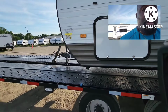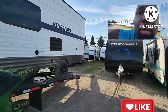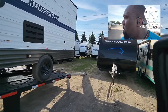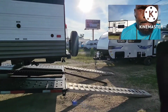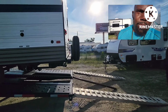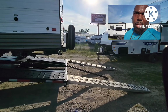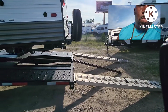All right, so what I'm going to do, because see all of this, right? I'm going to roll this trailer up until the tail end gets to the edge of my trailer. Oh, all right, let's go back here to the back. All right, check it. I'm going through Missouri, and Missouri has this thing about they don't believe in the 3-foot overhang on the back. So I try to mark it where the bumper is, or I mark it where the tire is. I know the tire is gonna be like another 2 holes on my trailer, so I'm gonna mark it where the bumper is for right now. Leave it right there.